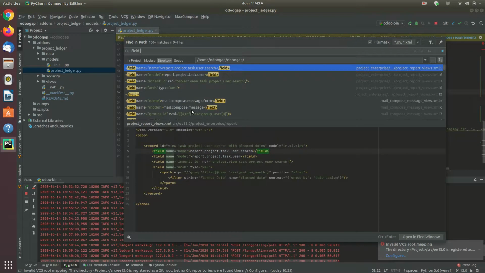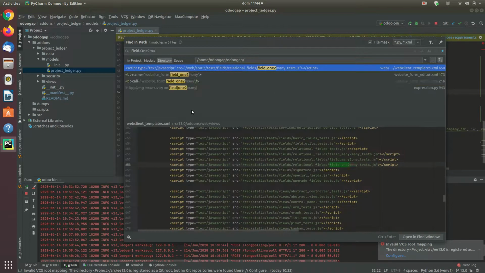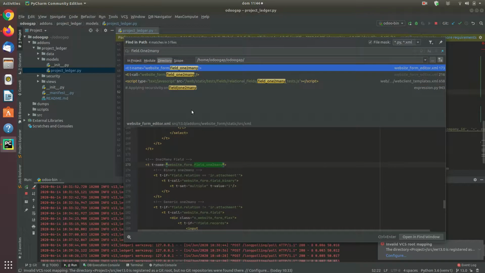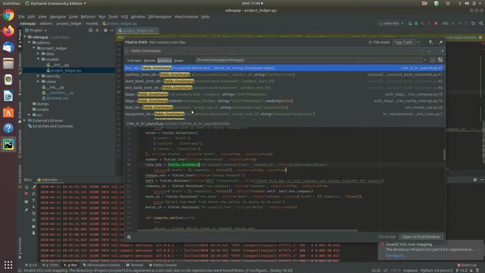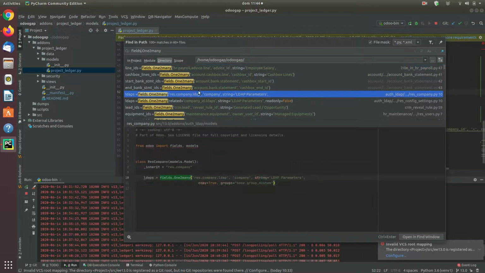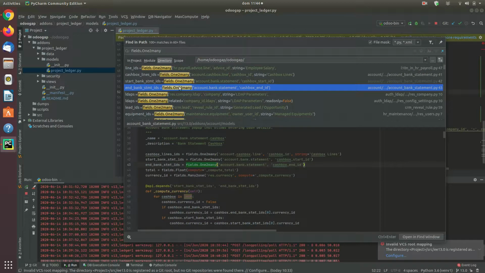I want to know how to do a one to many, and you will find your examples, not field, but fields. Okay. And you can restrict the search only to Python. Usually I have it for Python and XML, but you might also want JS files if you're working with JavaScript. But yeah, you see for the one to many, you might want to have a count, for example, the field you're linking to and then the ID.